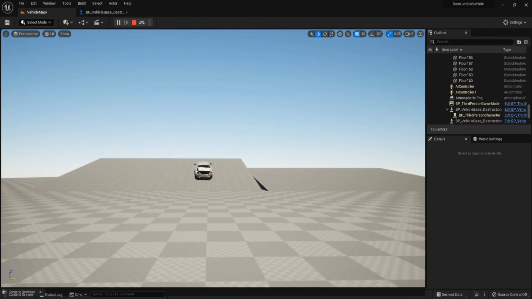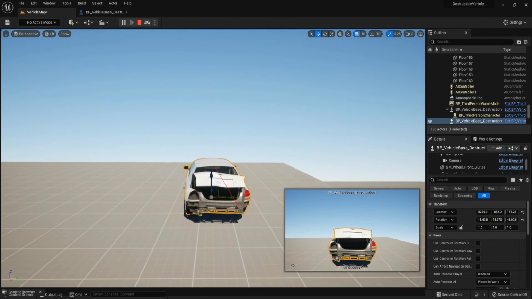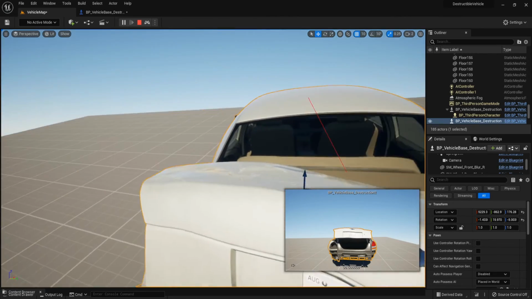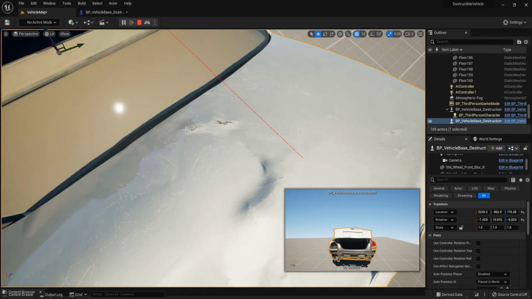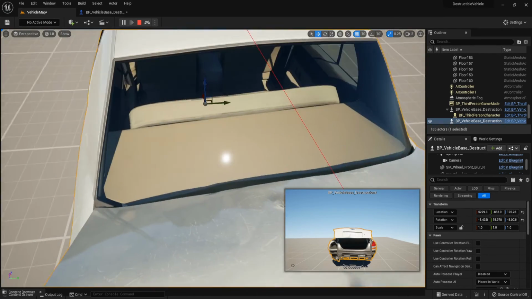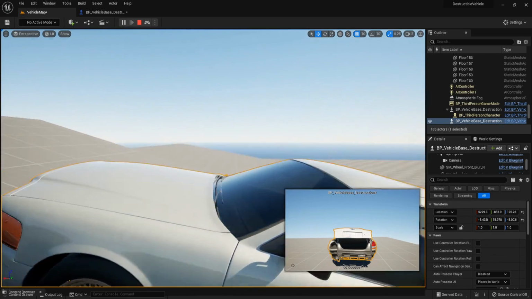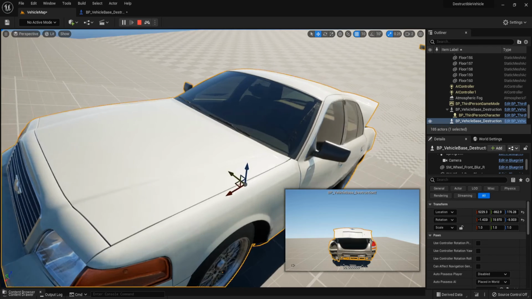And another vehicle, press on it and press F to quick focus on it. And here is the damage material, and somewhere that doesn't have the damage, it doesn't have any scratch.